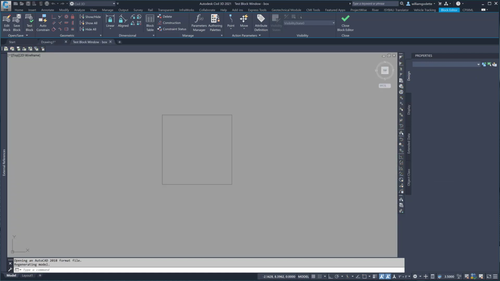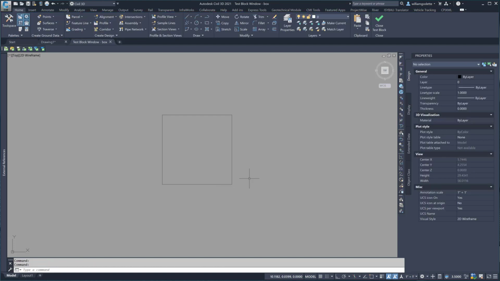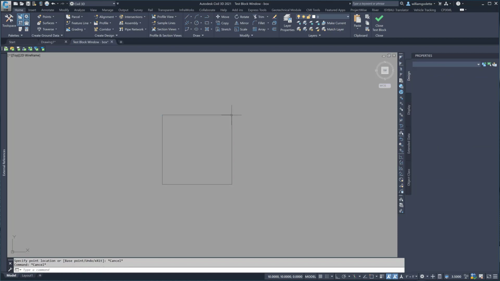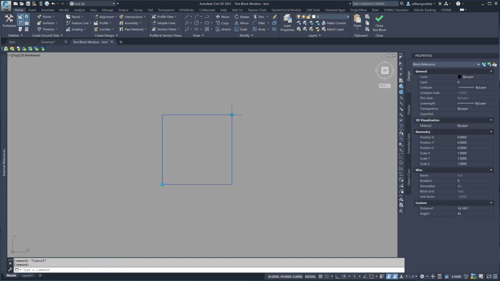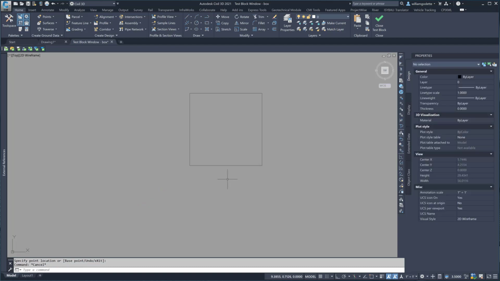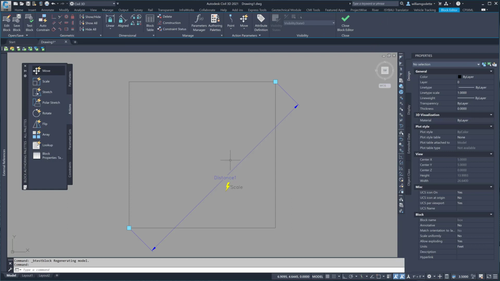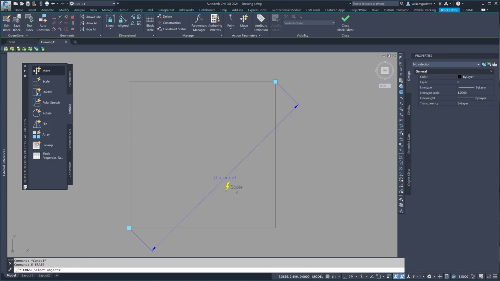and now in our test window, we can isolate this, and we have a grip here. It looks a little different, right? It's not the arrow. This is a polar, so I can scale it here, right? And I can also scale it here, which is a different reaction than the linear. So not sure how we would apply that, but I just wanted to show you the parameters that will work with the scaling action.